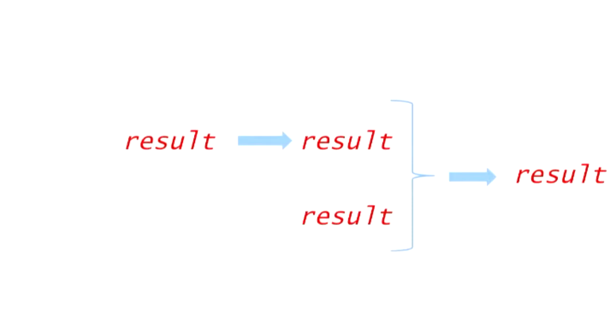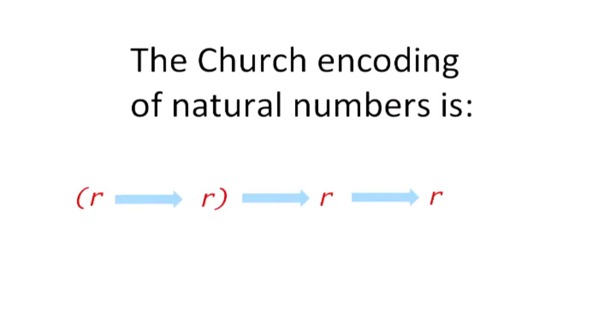But the trick here is, because we're encoding Nat as some other result, where we're taking it to a result, we can just replace that recursive value with the result because that's what it's going to resolve to in the end. And so this is the signature we get. r to r. So a function from r to r, then an r, and then you get returned an r. So there's two arguments. One's a function, the second one is that, and the last one is r. So how you read this though is, this is the successor function. This is a value that you provide in place of zero, and then that's your final result for whatever you're trying to do with it.